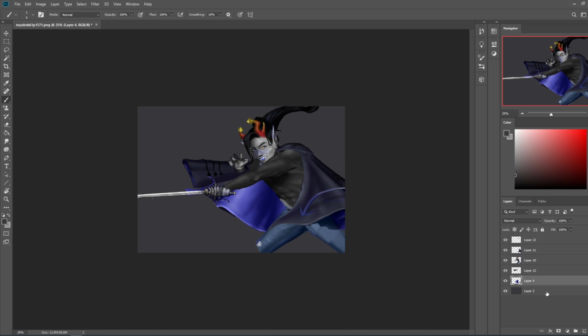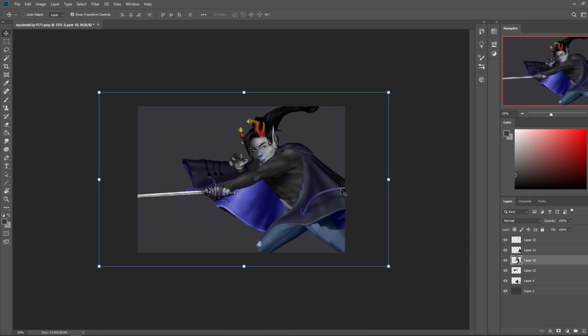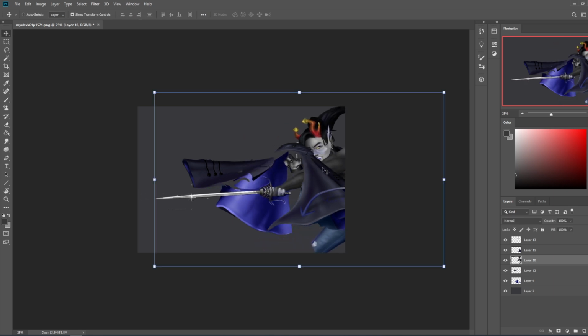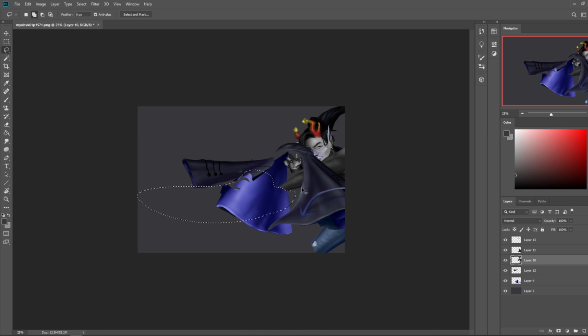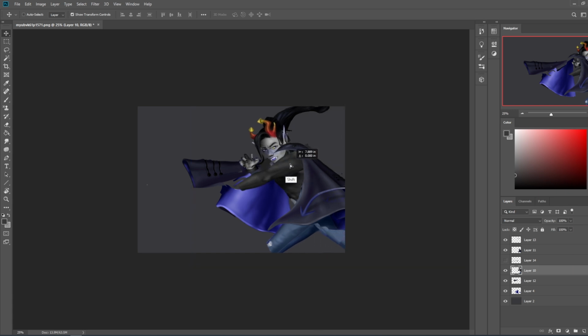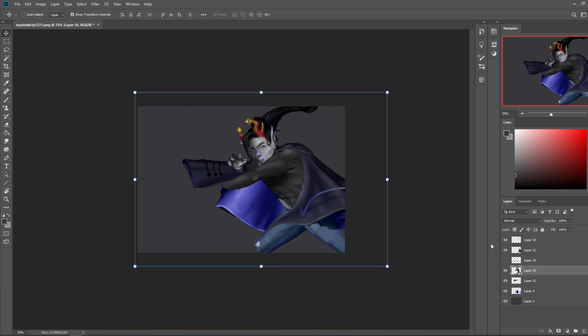Okay, so we're thinking like a splash situation. So the sword is off screen now, so let me grab the sword. You might want to reposition the sword in such a way where he's not aiming it that way.